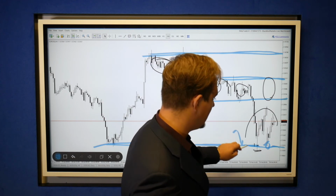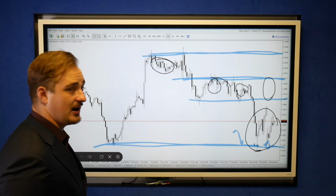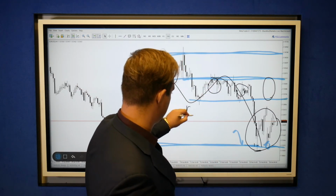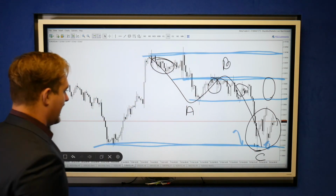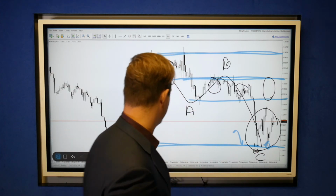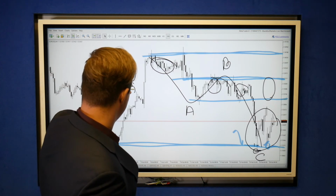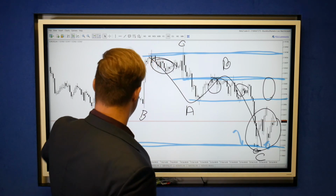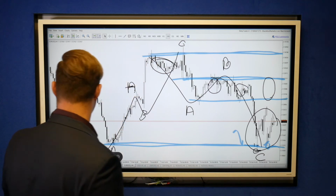Even right here, right now as we speak, where the market is moving, it is a very uncertain area. It's the start of a potentially new trend. We've had this big downtrend. If you guys are familiar with Elliott Wave, we could potentially be having A, B, and C over here, a nice zigzag. We did just take out that low, so we could potentially be looking at a flat, where we have waves A, B, and C somewhere up here. We could be looking at a flat structure where the market is going to be consolidating in these higher time zones.